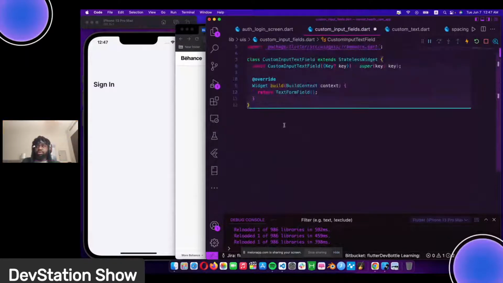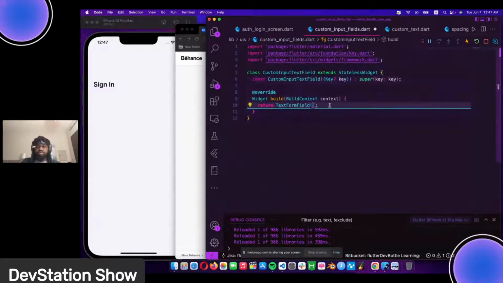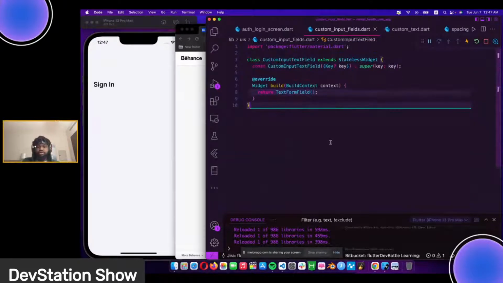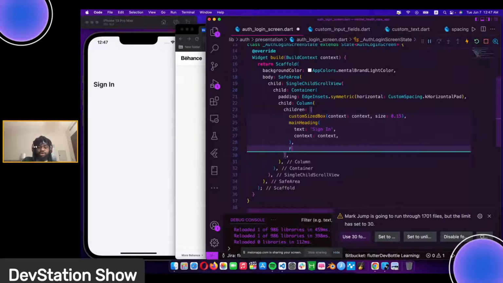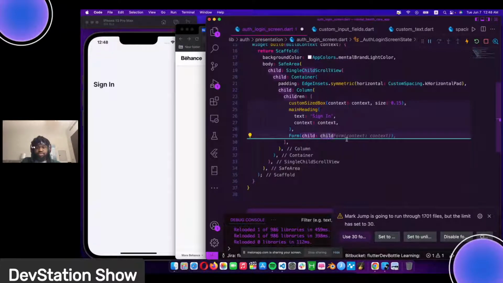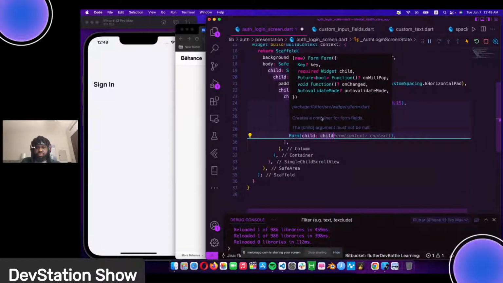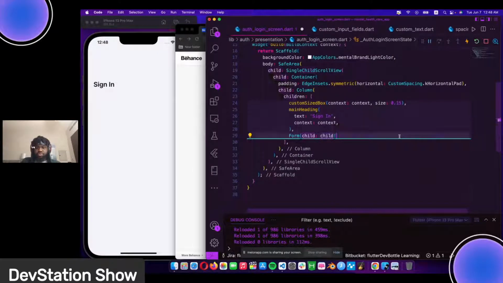So we save this. Let's go over to the auth screen. We use a Flutter widget called form. And the child will be a column.